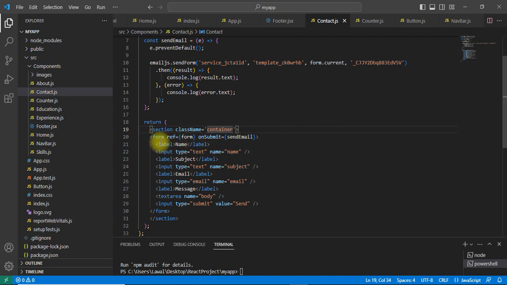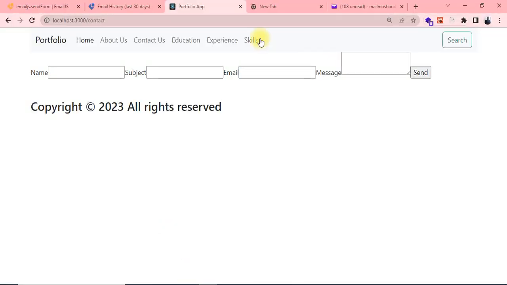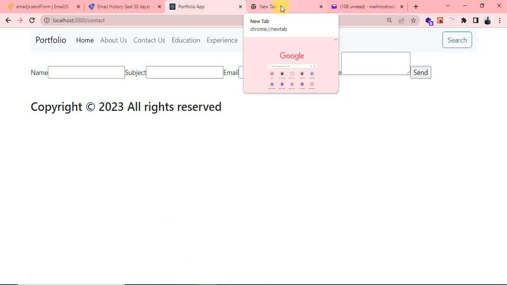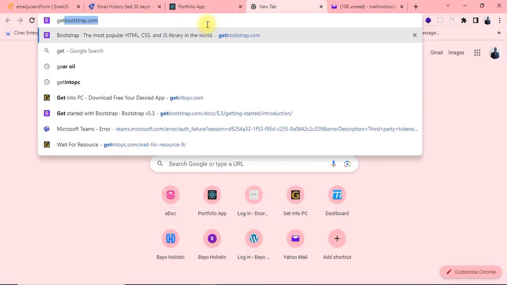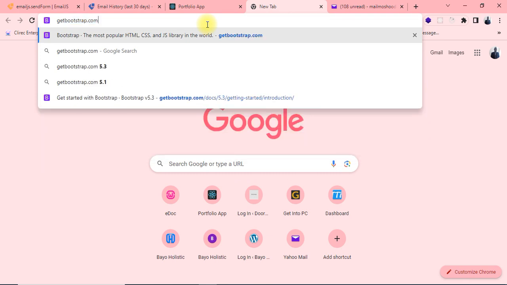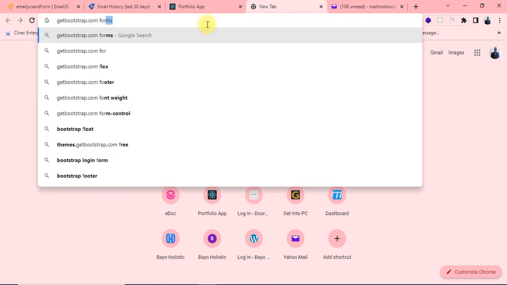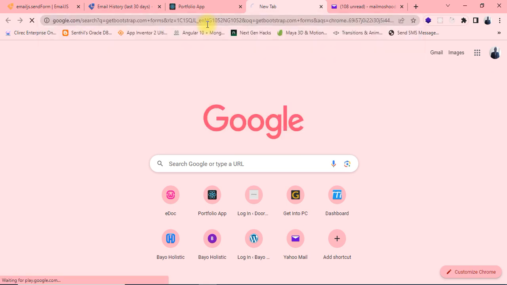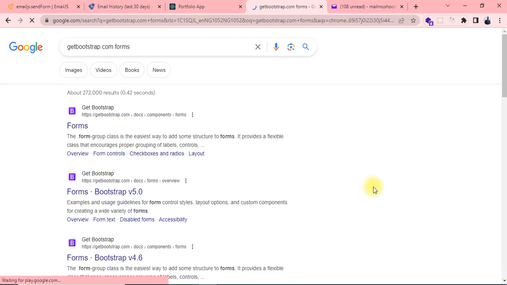So here, for our form, we can make use of Bootstrap forms and see how we style them. If you go to getbootstrap.com, let me put forms there so that it takes us to forms in Bootstrap.